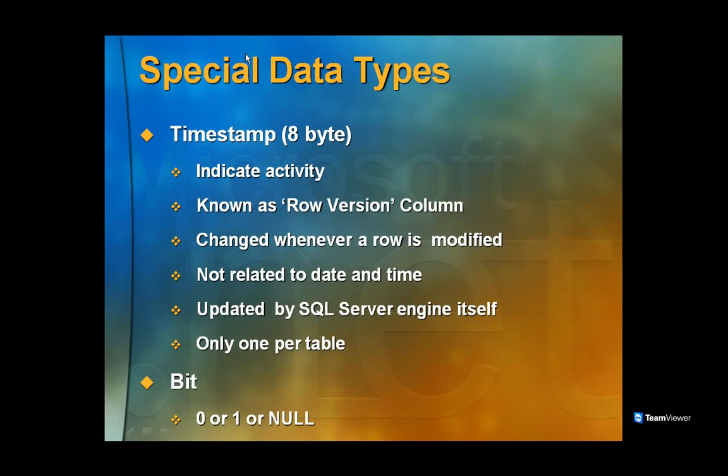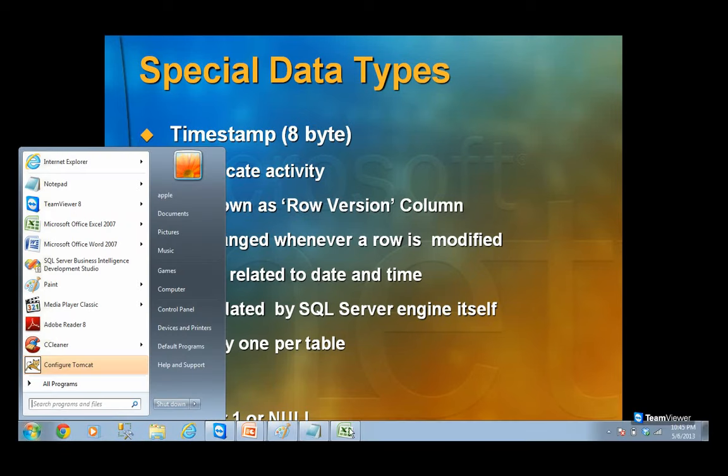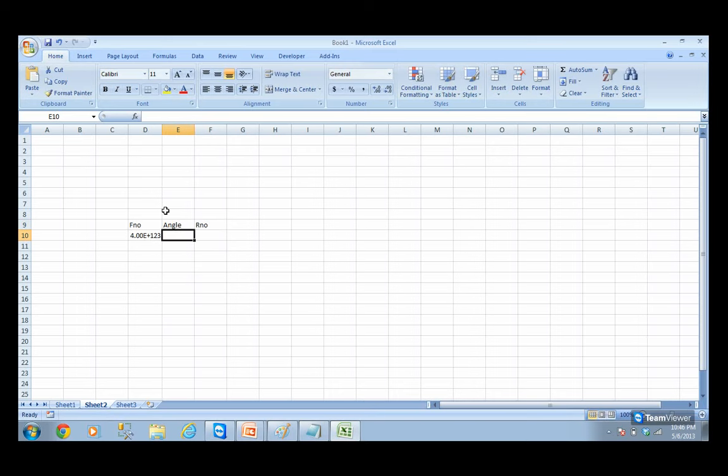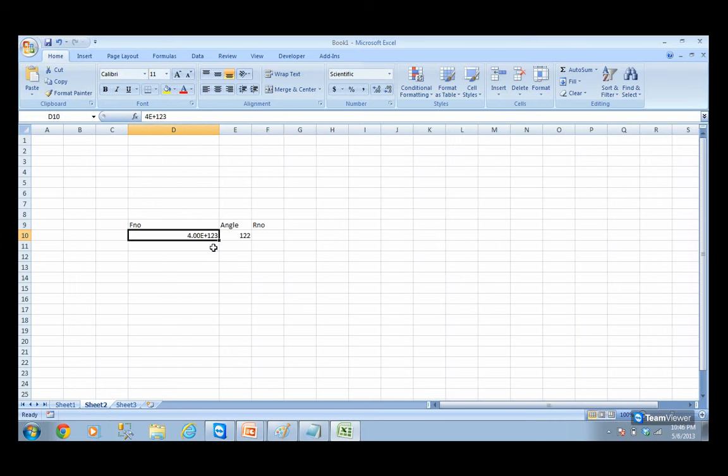Whenever we have critical data, let me explain this. I have a critical data set: a flight number and the angle at which it is supposed to take off, and then there is a row history or row number. Now the flight number, let me say 64E123. This flight is supposed to take off at this angle. So when you insert the data like this, the flight number, let me say 1234.